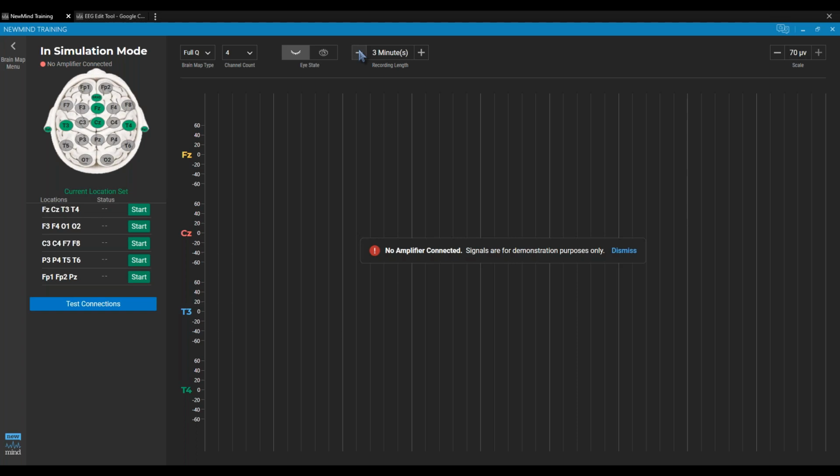Now, I've also had situations where no matter what I do, a certain set of locations is just solid artifact. I've had that happen where FZ might be showing it, or some of the ones up front: FZ, F7, F8, FP1, FP2. In those cases, sometimes I'll still let it go, and I just select that data when I do the edit, because it's constant through the entire recording.